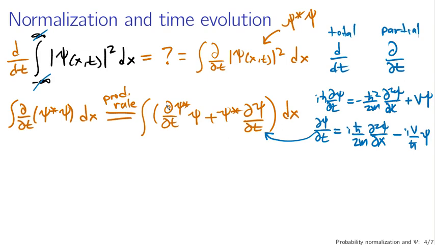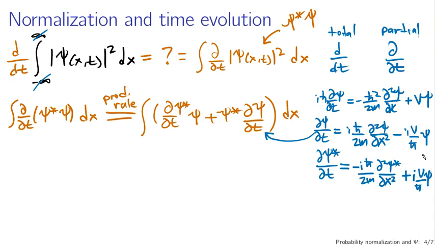I also need to know something for the complex conjugate of psi, so I'm going to take the complex conjugate of this entire equation. What that looks like is the partial derivative of psi star with respect to time. Now I'm taking the complex conjugate of this, so I have a complex part here, the sign of that needs to be flipped, and I have a complex number here that needs to be complex conjugated, since the complex conjugate of a product is the product of the complex conjugates. What that means is this is going to become minus i h bar over 2m d squared psi star dx squared, sorry I forgot the squared there, plus i V over h bar psi. So I've just gone through and changed the signs on all of the imaginary parts of all these numbers. Psi became psi star, i became minus i, minus i became i.